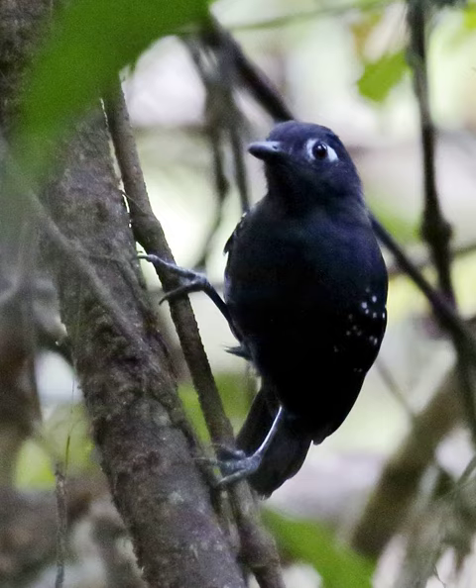Description. The Plumbius antbird is 17 centimeters (6.7 inches) in length. The male is slaty gray with blackish gray wings and tail. The wing coverts have conspicuous white spots. Each eye is surrounded by an extensive patch of light blue skin. The female has similar upperparts including the white spots on each wing, but is bright orange rufous below. The spot-winged antbird, Myrmalus leucostigma, and the slate-colored antbird, Myrmalus schistaceus, lack the light blue periorbital skin patches.